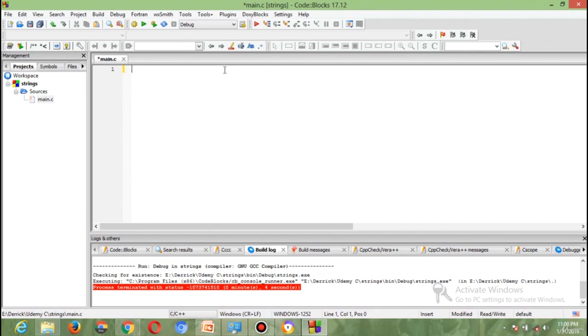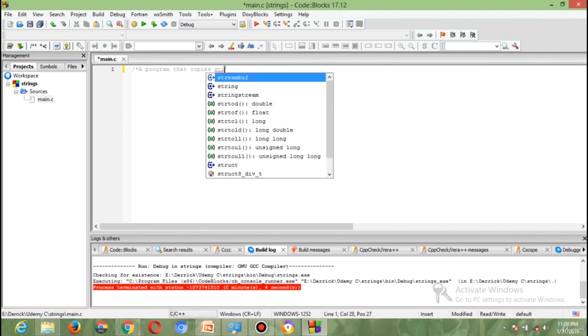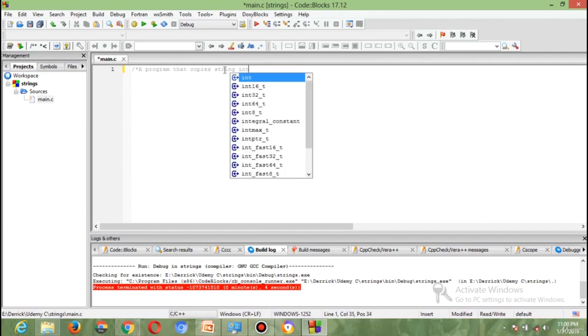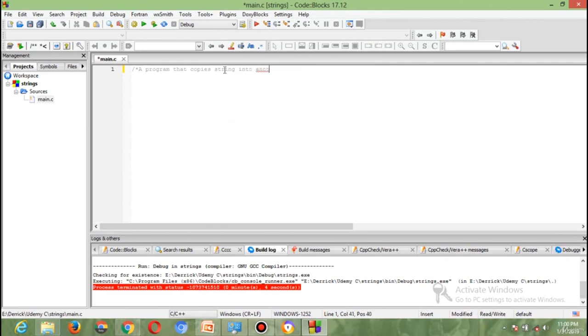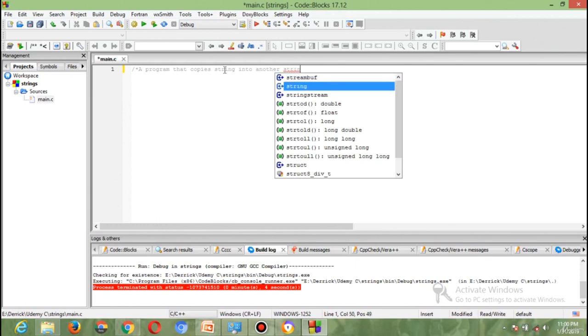Okay, now more on strings. Let's write a program that would copy a string into another string.